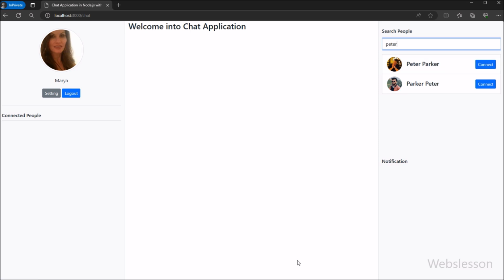So here, we click on this button, and after clicking on this button, we can see that the chat request has been sent to the particular user, and the button text has been changed to request send. So in this part, we have learned how to send a chat request to a user in this Node chat application. In the next part, we will show you, at the receiver user side, how to display chat request data under the notification area. So we will meet in the next part.